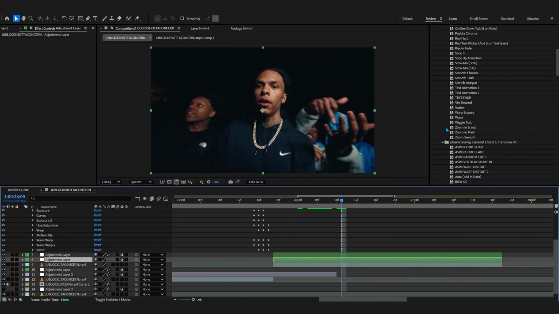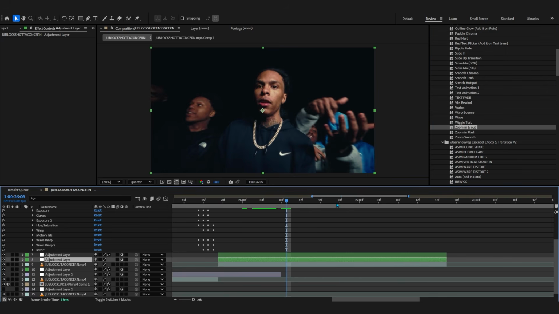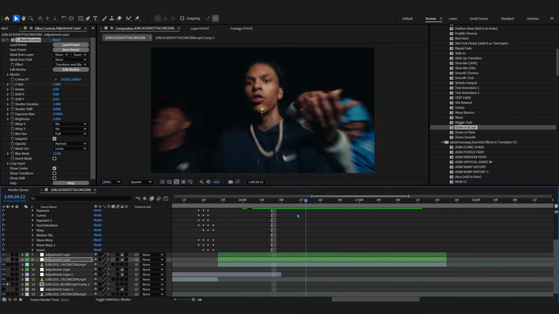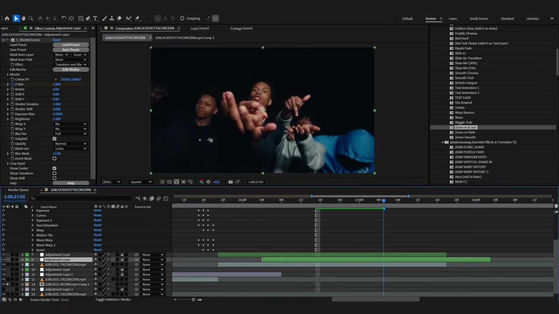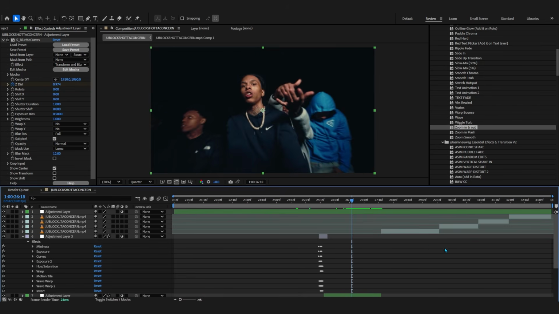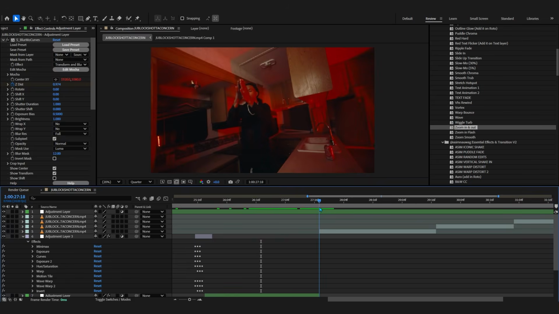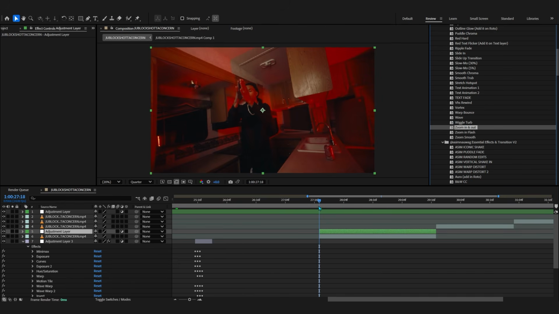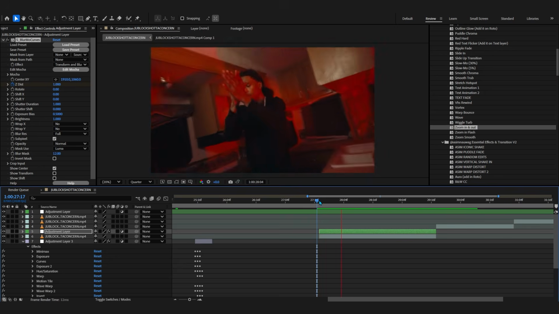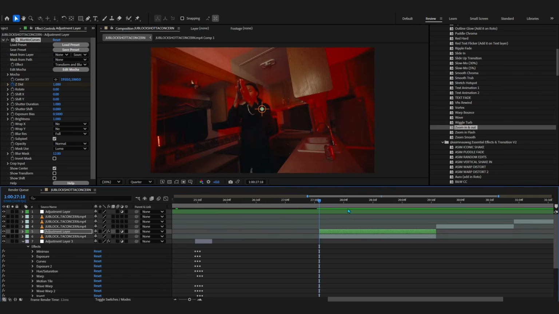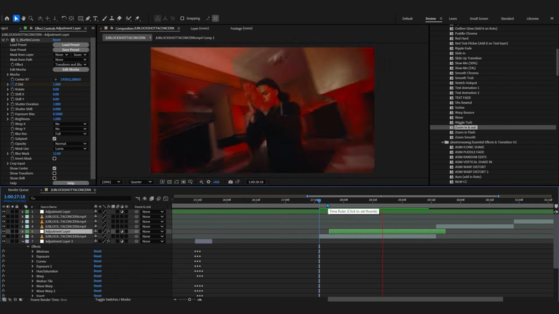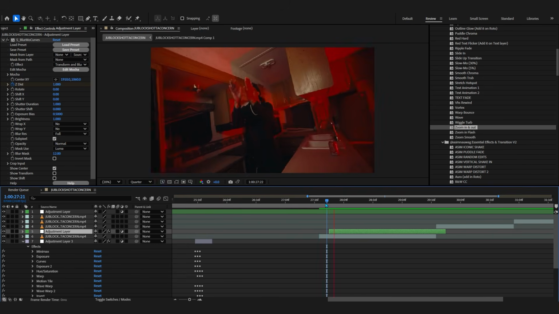But from the V1 in here I got zoom in and out, which are really dope. If I add this, you can see it adds these types of zoom effects, zooms in and zooms out. You'll see it better if I show you on a different clip. Yeah, we got this solo clip right here. Let's add it on here and you can see it is a smooth zoom in and out. Might not seem like a crazy preset, but while you are actually editing a client video, it really helps, because little things like this take a lot of time. You gotta add an adjustment layer, make the graph smooth, add blur, more curve. Instead of that, we'll do it in one click on our essential effects.